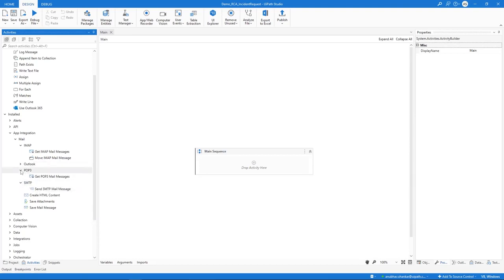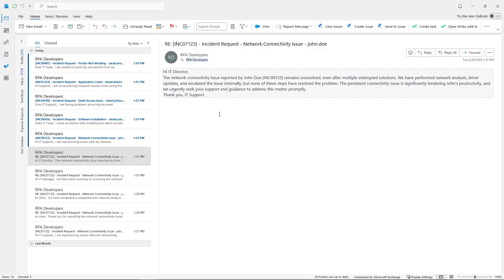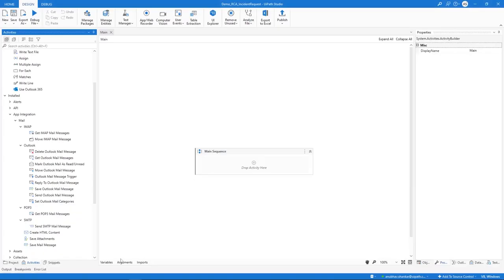For our demo use case, the incident emails are received within a specific folder in Outlook named Incidents. As a first step, our automation process must track down all the emails related to the specific incident ticket. Afterwards, it must create a consolidated file containing the time and content of all the identified emails. As a last step, it must reply by email to the IT director with all the findings. All set? Let's start building.